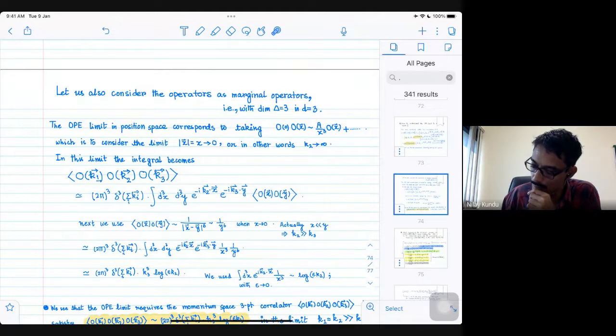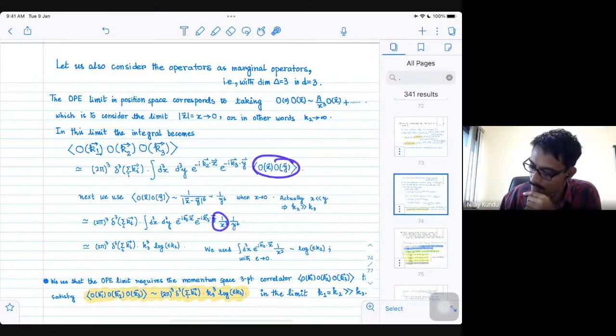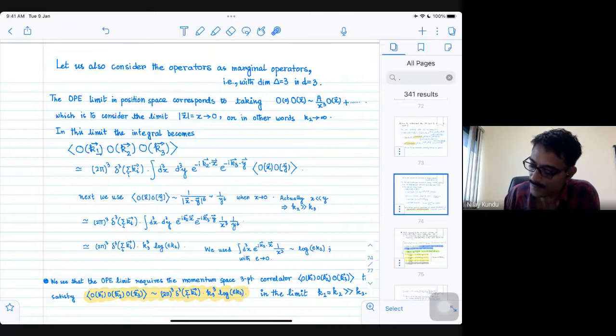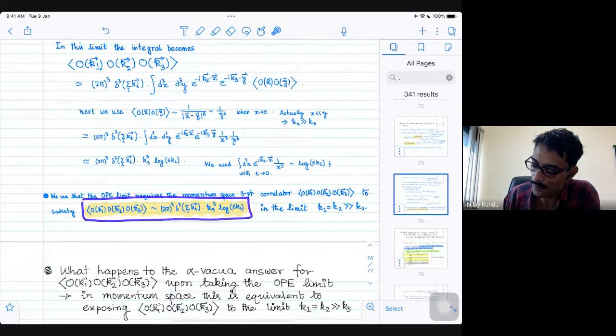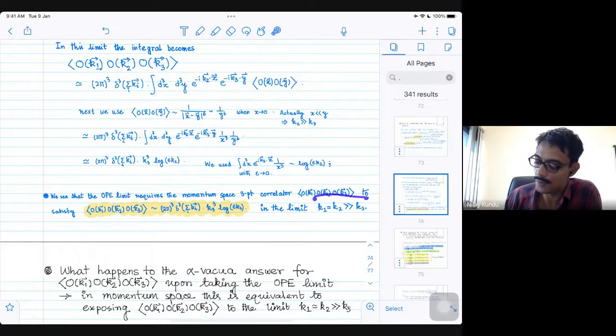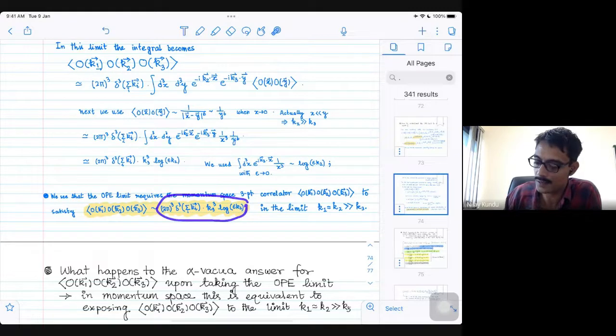That should also come here in this thing. You see this 1 over x cubed; I probably missed this x cubed here. Anyway, this thing is here. Now we know this 2-point function in position space, the 2-point function is this. If you impose everything in momentum space, it turns out that this OOO of k1, k2, k3 should be subjected to this limit, where two of the momenta are of the same order of magnitude, which is much, much larger than the third momentum. So if I have to check OPE consistency in momentum space, this should be imposed on this 3-point function, and the answer should come out to be this, which I have derived here.